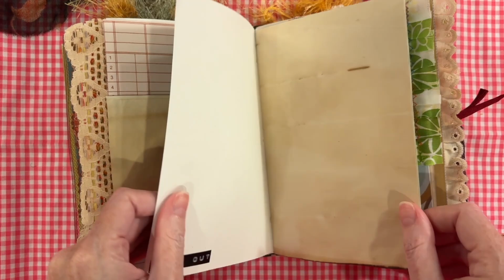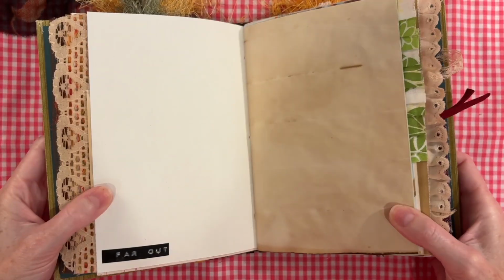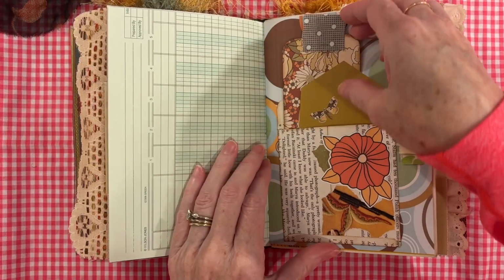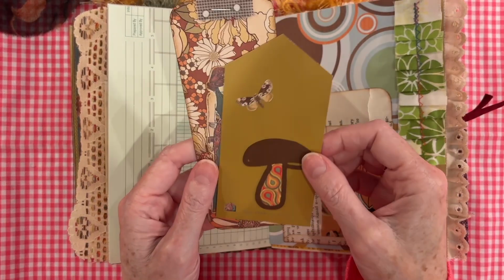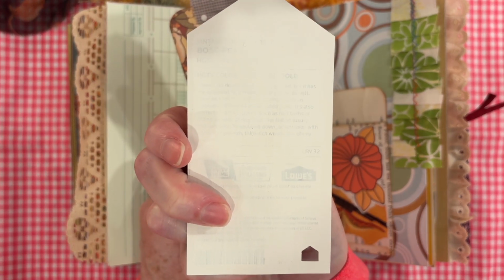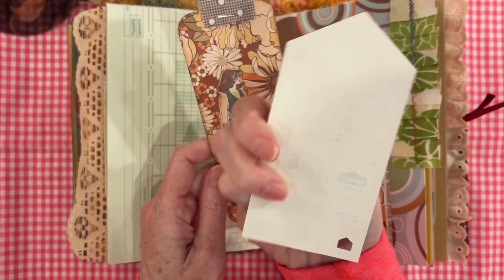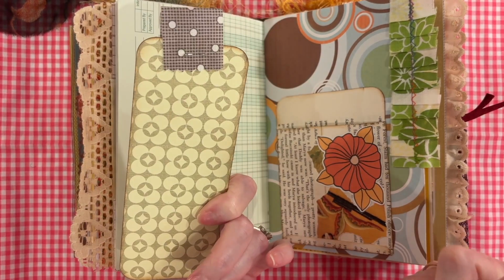I love using variegated thread. And then I put some 70s phrases in here with my Dymo labeler. Here is another library pocket. I need to mass make these. This is a paint chip, and I just sewed the back of it instead of putting paper on the back. And I don't really love that, but for some reason I did on this one. And then this is a Sewing Pattern digital.